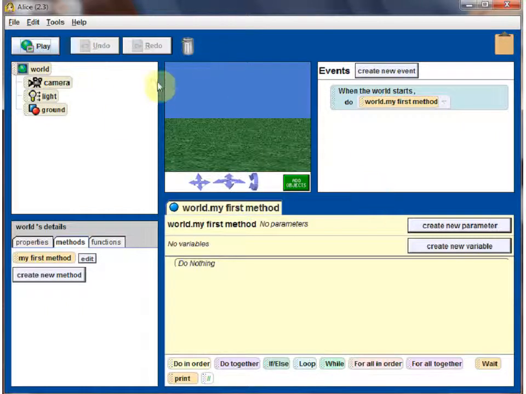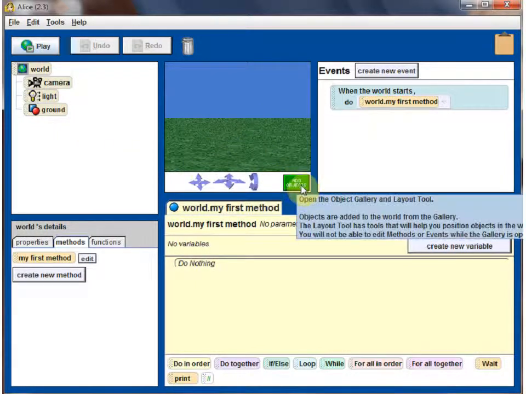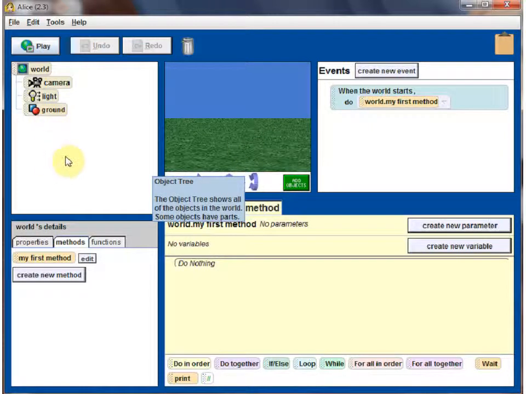Let me explain a few of these things. This, as I mentioned already, is the world, and here on the left side is what the world contains. The world contains a camera, so that's what we are seeing now. And there's a light, that's enough light, that's why we are able to see something. Then that's the ground, and I guess the sky, because the default color is blue for the world. When you add objects, the additional objects will appear as well. This describes what the world is. These are the basic items, so correspondingly we have a basic model of the world.